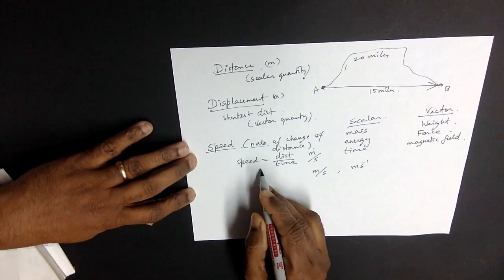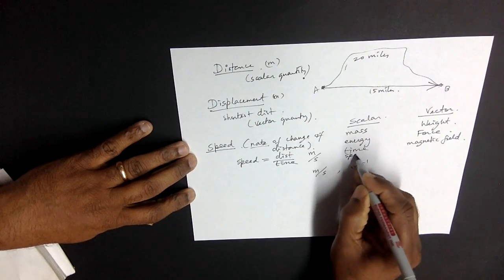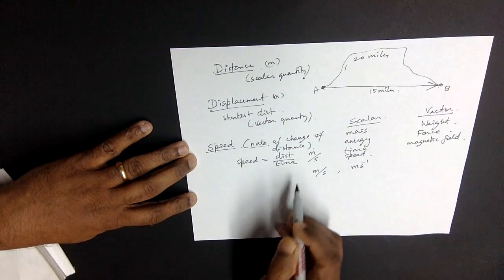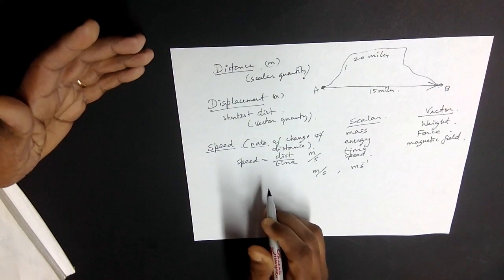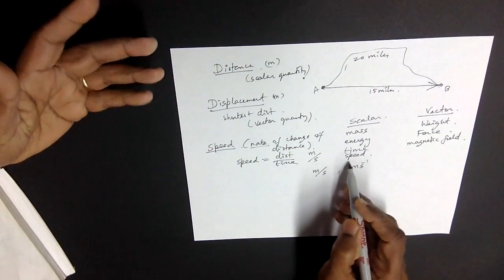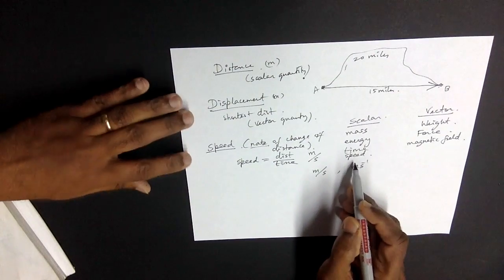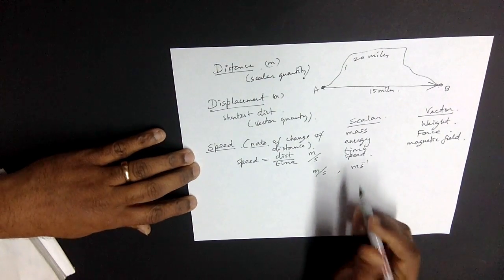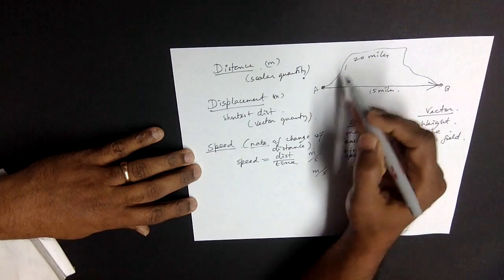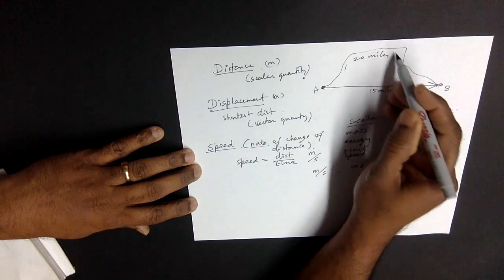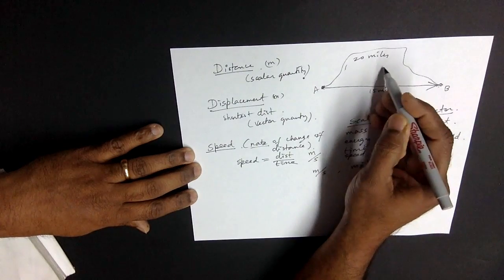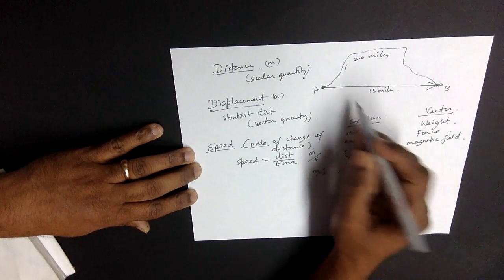Now speed is also a scalar quantity because it has no sense of direction. What speed did you drive while coming from home to school? Well, you're going to say something but no sense of direction. Like if you took 1 hour to come from home to school, 20 miles in 1 hour, so your speed is 20 miles per hour.